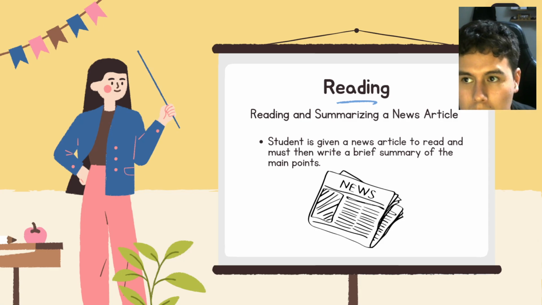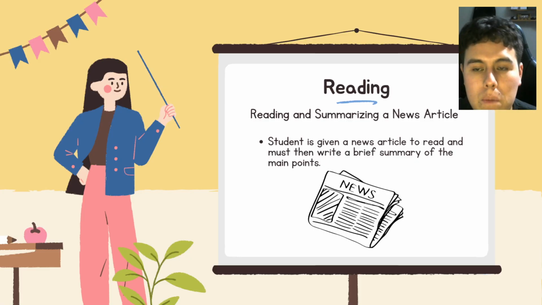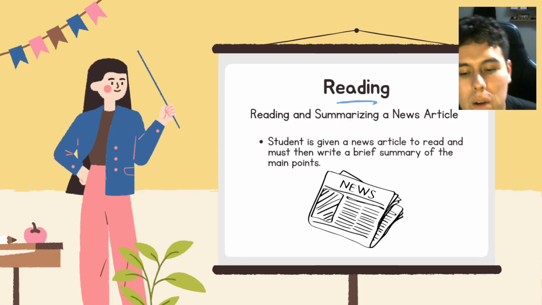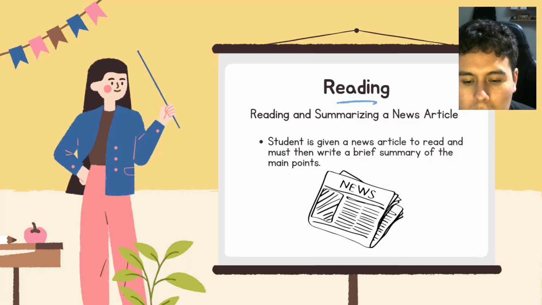And they have to summarize. The instructions are simple. They have to summarize and include the main topic of the article and the most important details that support it. The validity of this task is high because it directly measures the student's ability to comprehend a real-world text and extract its core meaning.